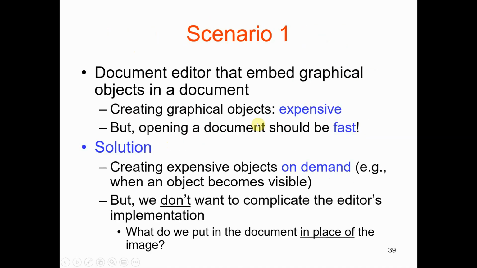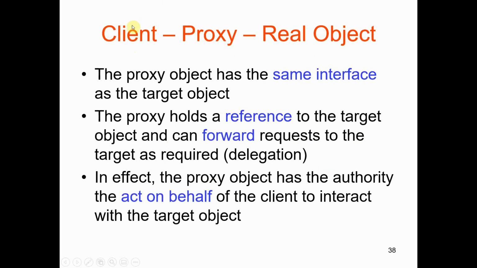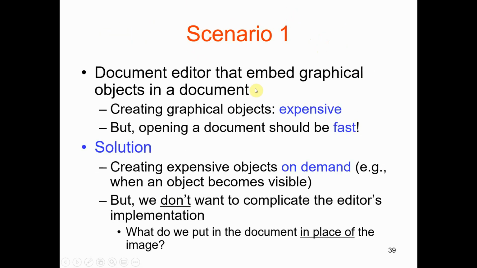And we will see different scenarios. As I mentioned before, the proxy is between the client and the real object, and the proxy will control the access to the real object. Then we'll see there are different scenarios of why we need to do that. Why not just give the client direct access? So we'll see different scenarios for why we need the proxy. And one of the reasons is to save the cost.